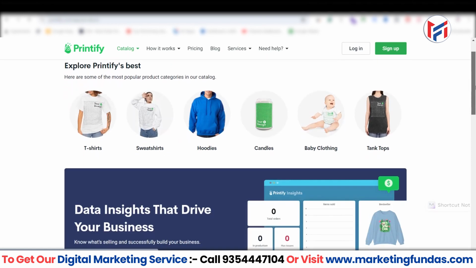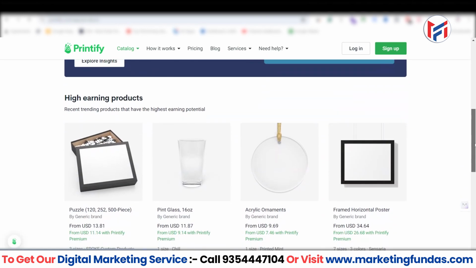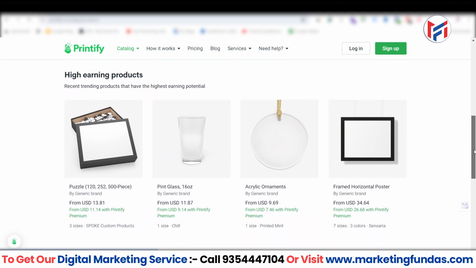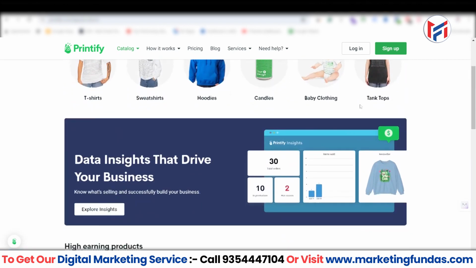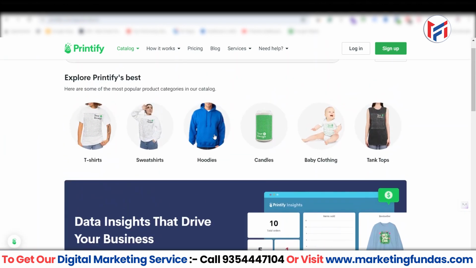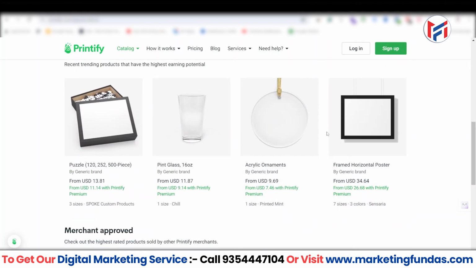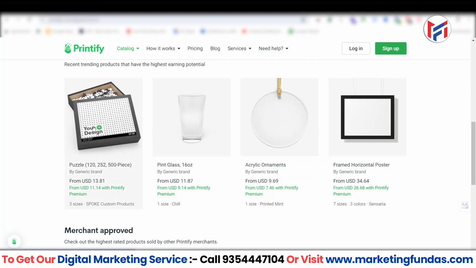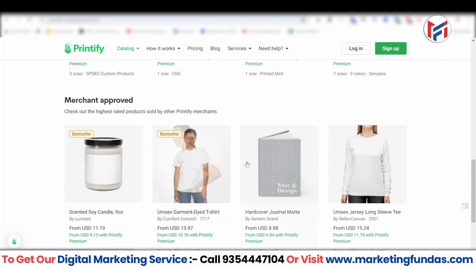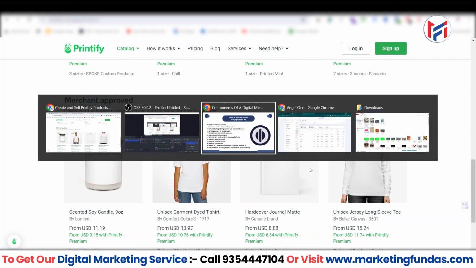So this is how you can run your print on demand business using Playground, right? Here you can see t-shirt, sweatshirt, hoodie, candles, baby clothing, tank tops, tons of options, and you can paste your designs onto all these things, as you can see, right? And you can sell those designs. So the first one is print on demand.